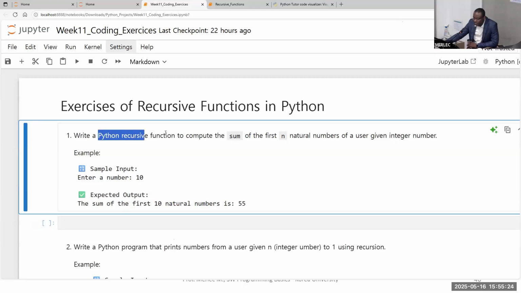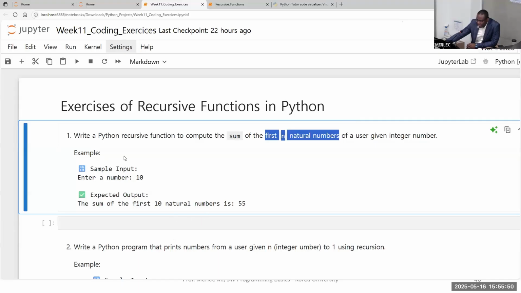Write a Python recursive function to compute the sum of the first n natural numbers of a user given integer number. We have solved somehow a part of this problem in the examples, but here the particularity is for the first n natural numbers of a given number.